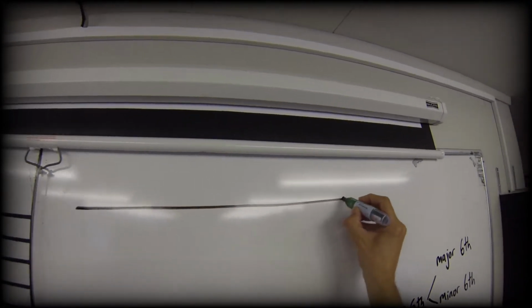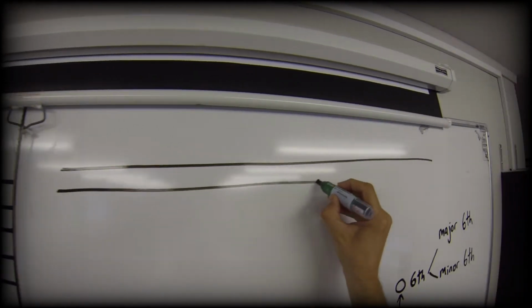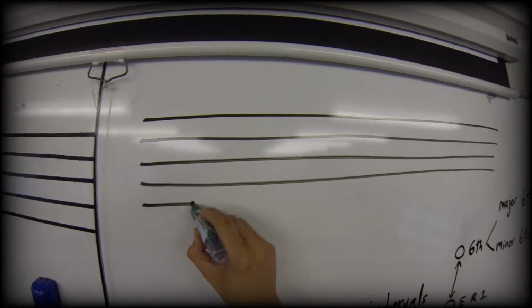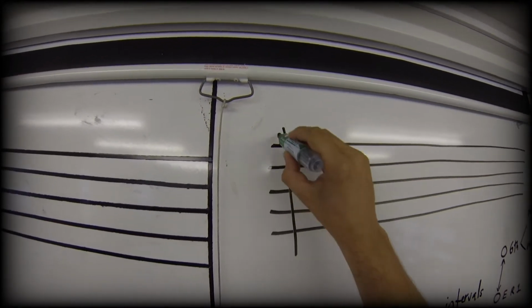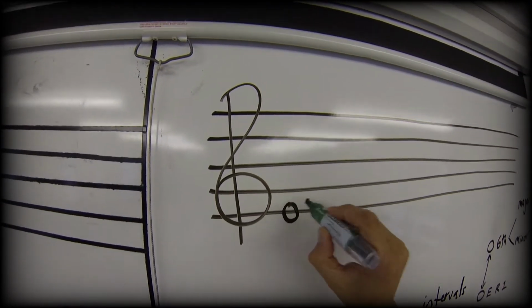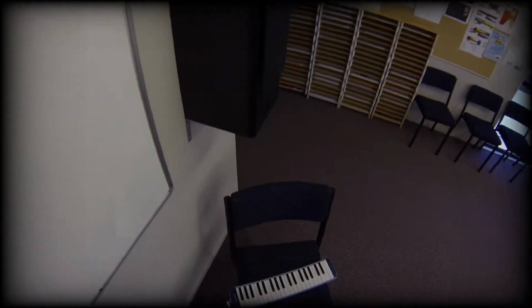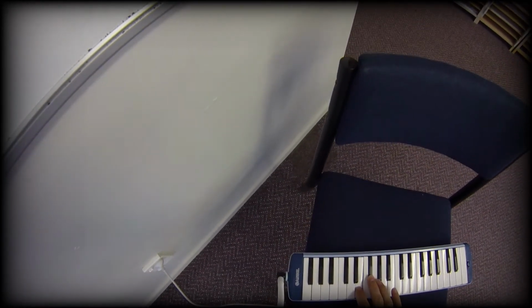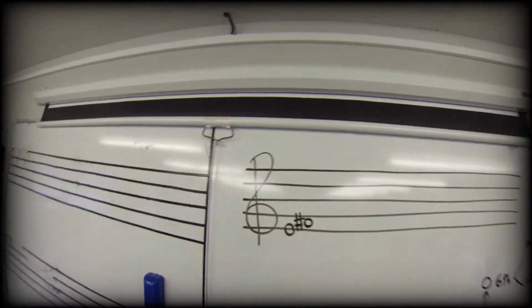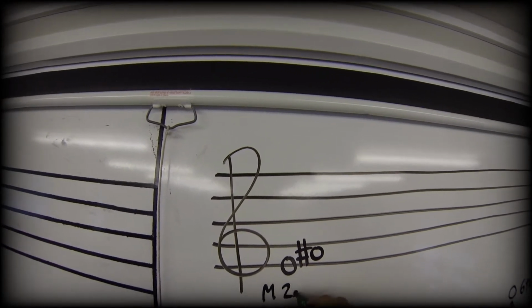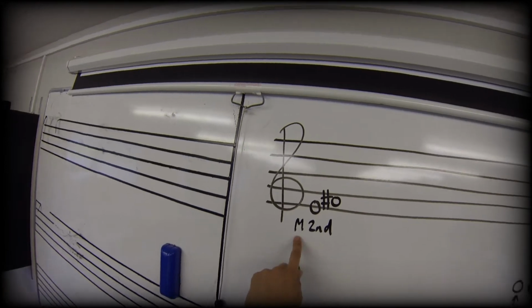So I'm going to write up a bunch of intervals, all rising from the note E. Write them in the treble. So we have an E to an F sharp. Now that one, just get my E again. That's the F sharp. La, la, la, la. That is always called a major second. So for major intervals, I'm going to use a capital M.